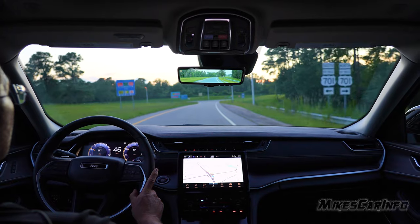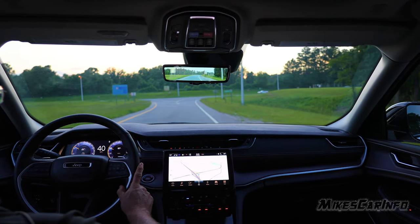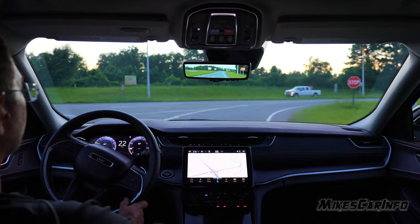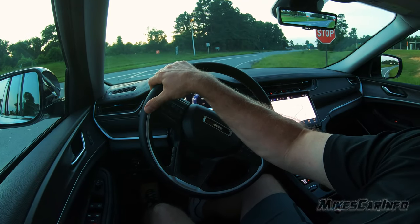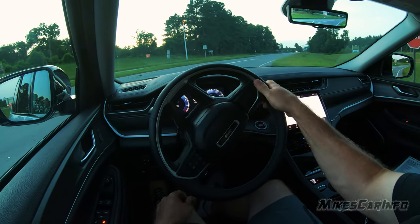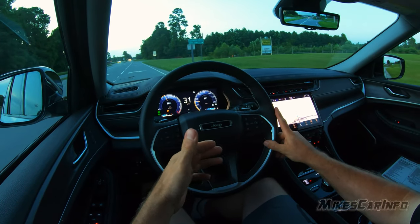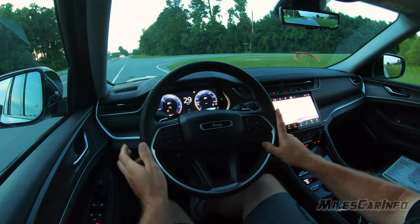The brakes are nice and smooth. You can feel that the brakes are adequate for sure. They're smooth in that they're not struggling because of the weight of the vehicle — you don't have a rough feel where it feels like you can't slow down. This one is nice and smooth. It feels fine.